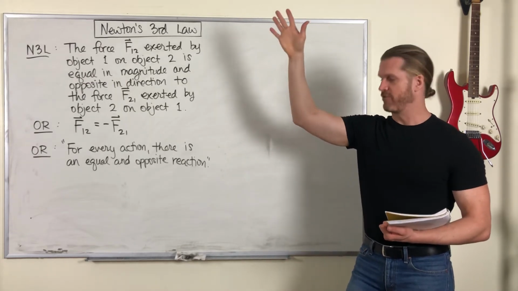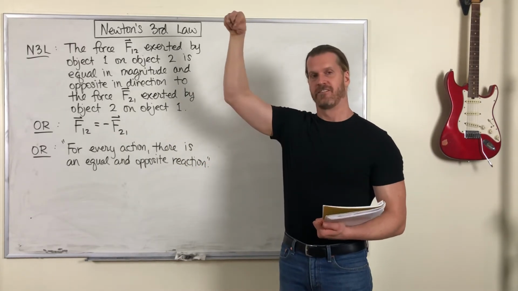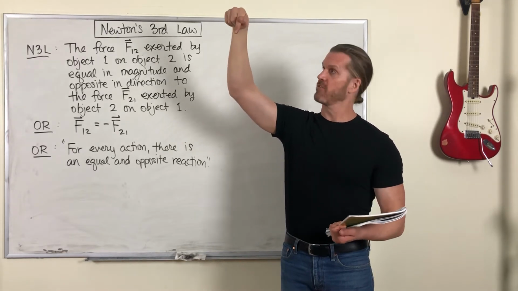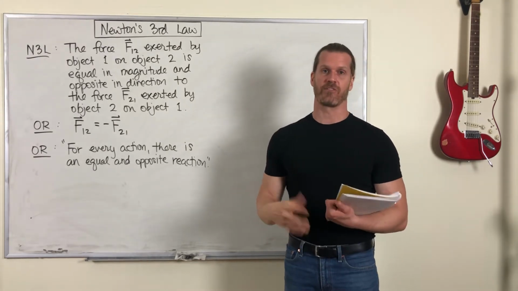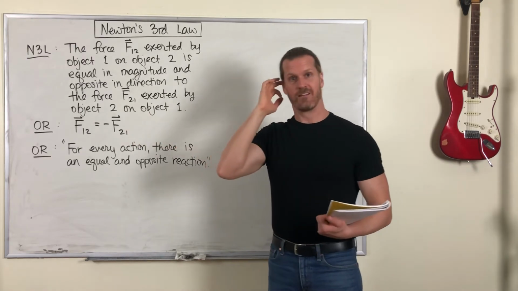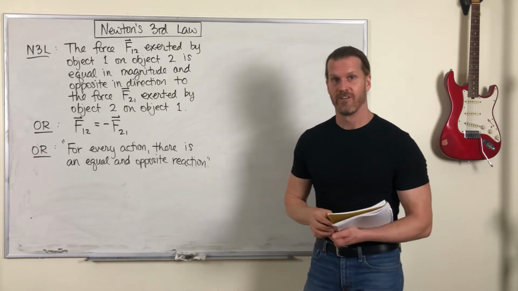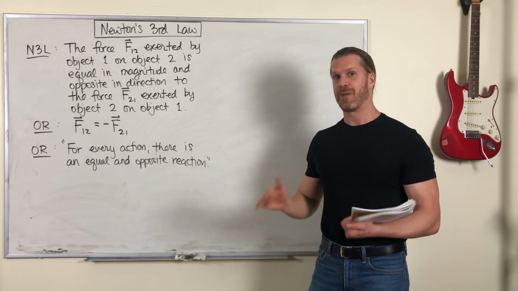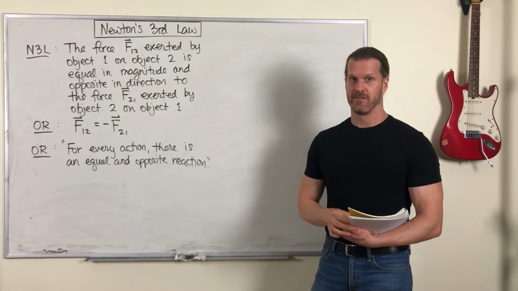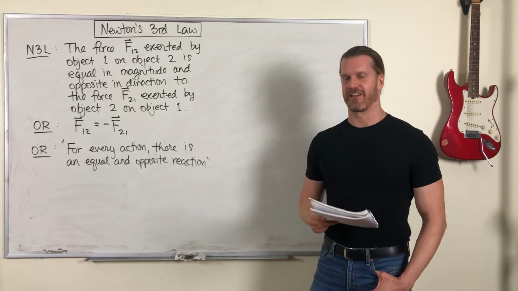Gravity. When I drop this pen, we already talked about how that's a field force, and there's a gravitational force between the Earth and the pen. So the pen is experiencing a downward gravity force caused by the Earth. According to Newton's third law, that must mean that the pen is producing an upward force on the Earth. The pen is pulling the Earth with the same force that the Earth is pulling the pen. We'll do some calculations with that in the next lesson.